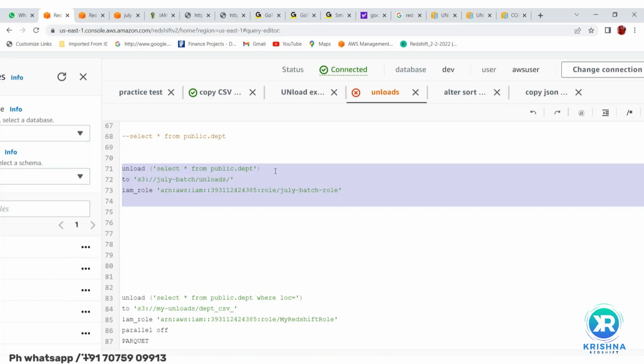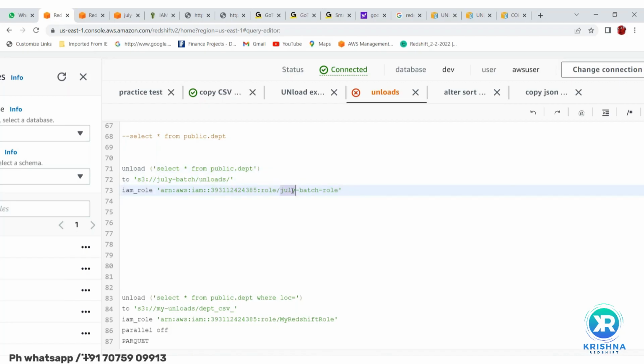That's what default means, right? I have one question. If the role is attached to the cluster, then why do we need to mention the role every time? You see, that means the role is attached, and this role is used only for copy and unload, right?